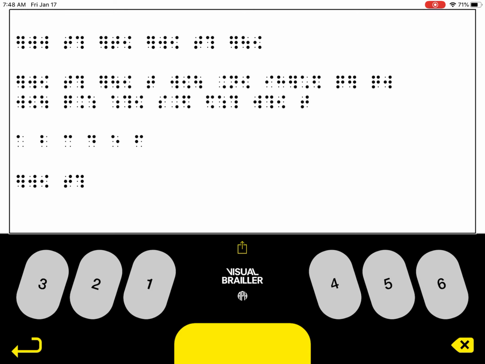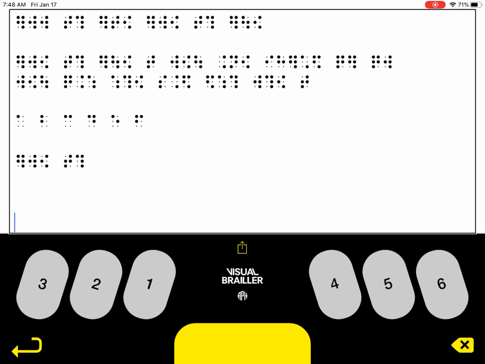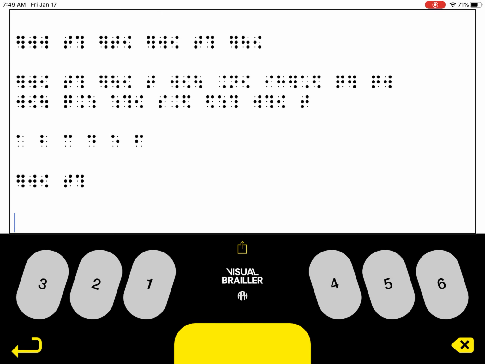So there are a few elements that you need to know that are different. If you're going to backspace or enter, you can't use just the backspace or enter a new line key. You have to do those as a chord with the spacebar. So if I want to put another new line here, I'm going to use that dot 8 key on the far right of the Braille Trail and the spacebar at the same time. New line. If I do just the dot 8 key, space, it says space. Nothing happens. So I'm going to backspace and come back up a new line. So I'm going to do the dot 7, the far left key with the spacebar. New line. And come back to do that.